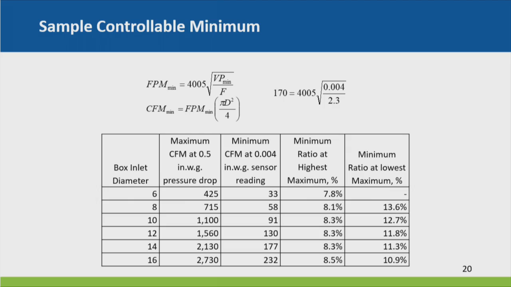And then controllable minimum is a little higher than that because you need to have error on both sides of the point. So it's about 0.004, and virtually everybody can do that. So using the 0.004 and some fundamental equations, you can end up where roughly the controllable minimum is between 8 and 12% or so of the box max.